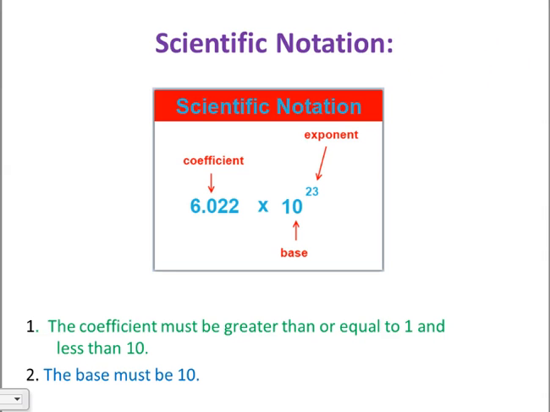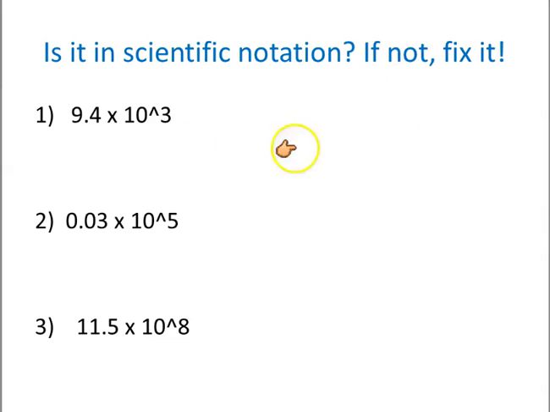All right, so just a quick review of scientific notation and the vocab words you're going to hear. The number that's between 1 and 10, and it can include 1, is called the coefficient. Then the base is what we multiply it times, 10, and the exponent is the power. Remember, the coefficient must be greater than or equal to 1 but less than 10, and the base always needs to be 10. All right, so let's see if these numbers are in correct scientific notation. Look at number 1. Is that in correct scientific notation? 9.4 times 10 to the third?